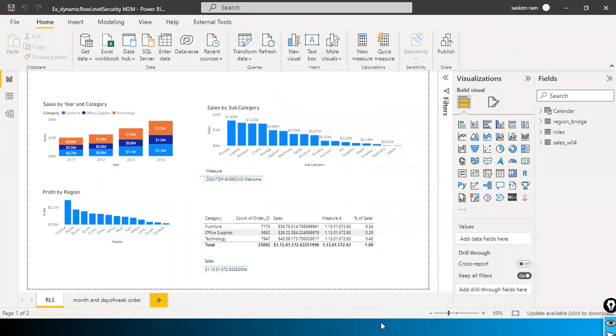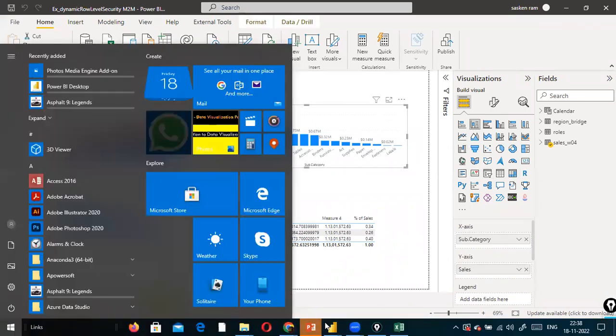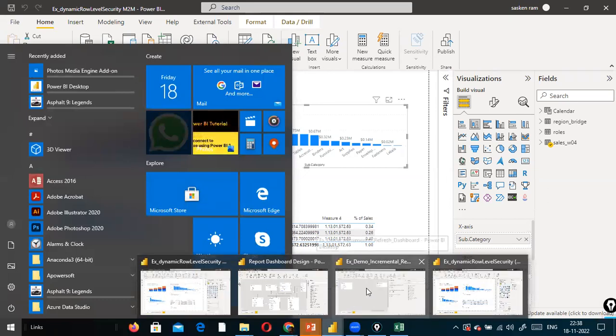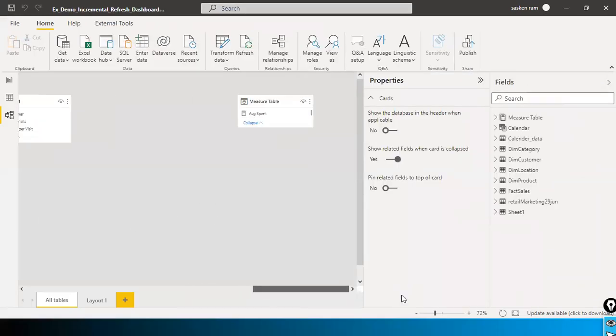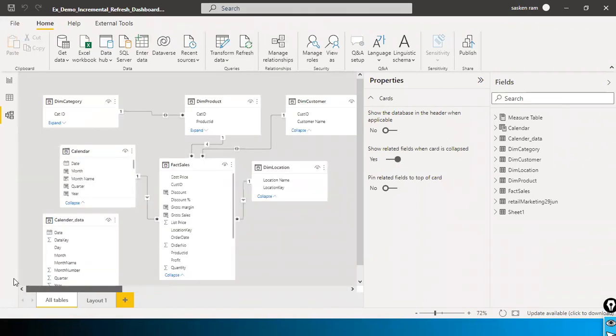Let me just go directly to another report file in the interest of time. I already created it, because you people are already familiar with the query parameter and everything. Incremental refresh. Look here, in this case, all these tables are available. I'm talking about fact sales because this is the one having a huge volume of data. Just assume that from the Amazon website, in the case of Walmart, 1 million transactions are happening every 1 hour. So this table size is very, very huge.